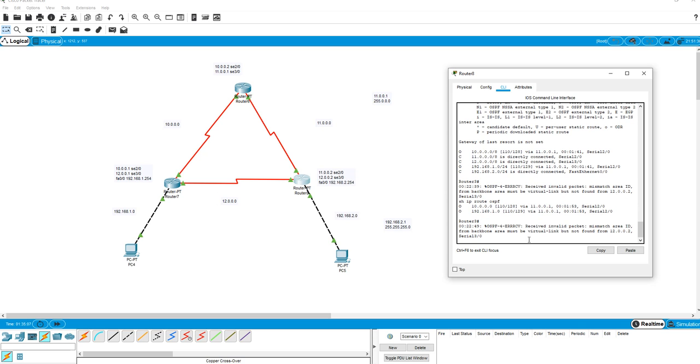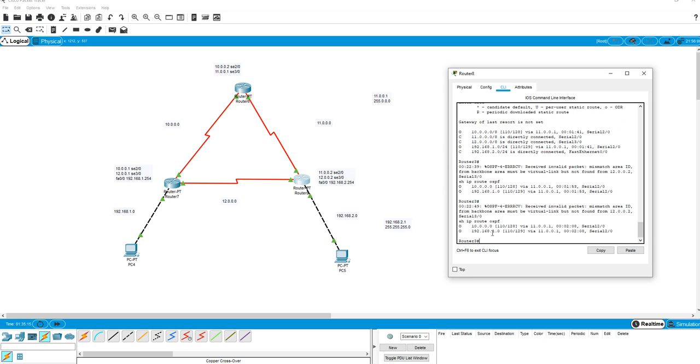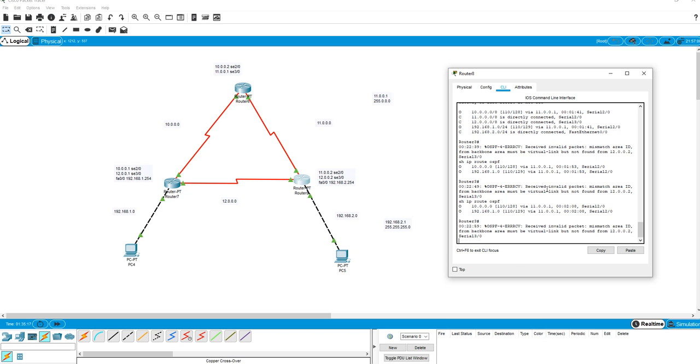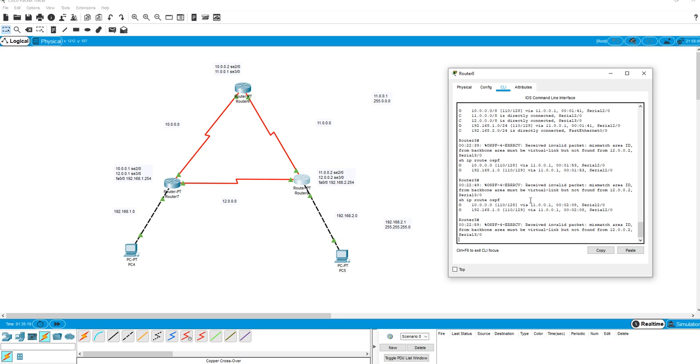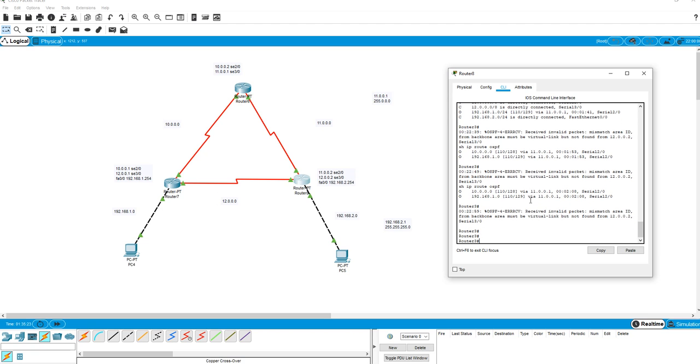And basically it'll keep throwing this error out all the time because I've added in a wrong area, and it just keeps going through and through until I fix it. So if you do that, it's not the end of the world. We know it was 12.0.0.0 that the problem happened.